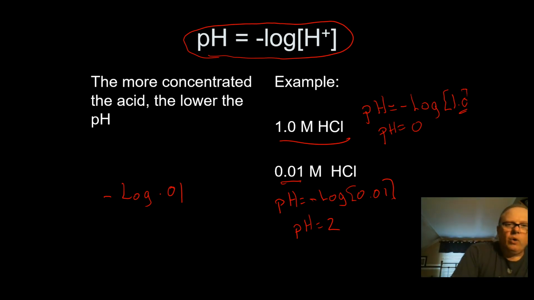So that is how we calculate pH. It's the negative log of the hydrogen ion concentration. So it lets us express these very small concentrations sometimes as whole numbers, and it makes it a whole lot easier to use. And that's the whole point of the pH scale, to make acidity something very easy to express.